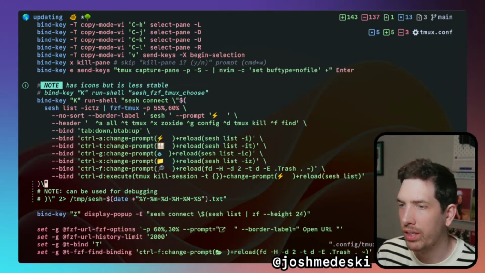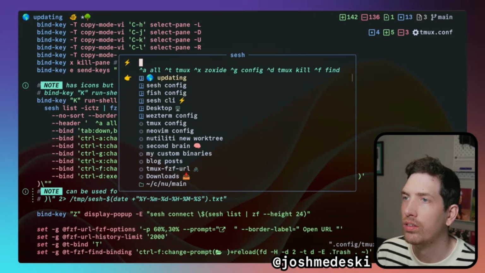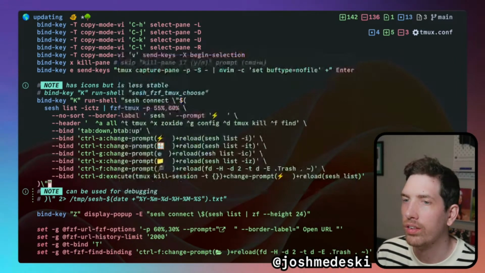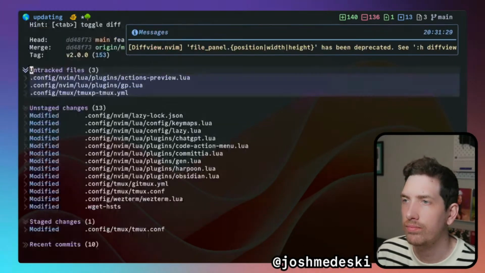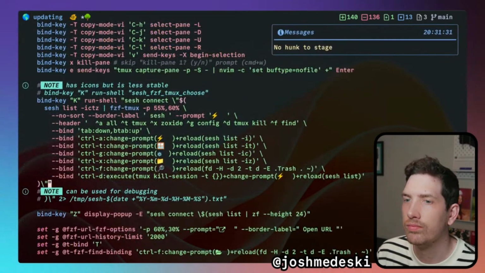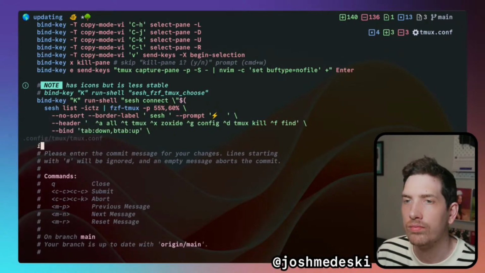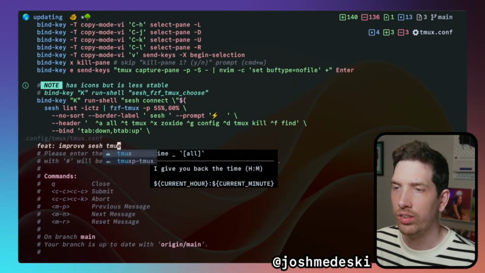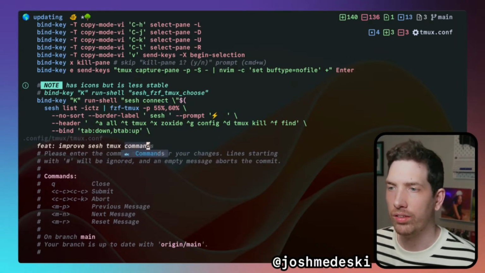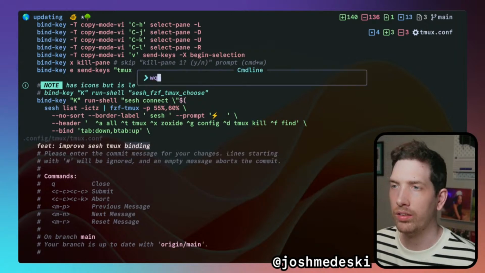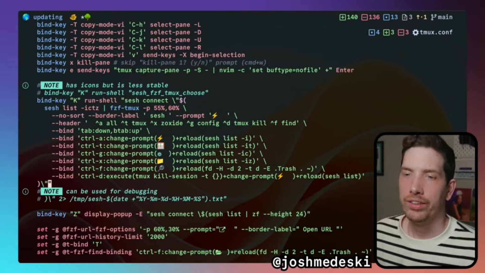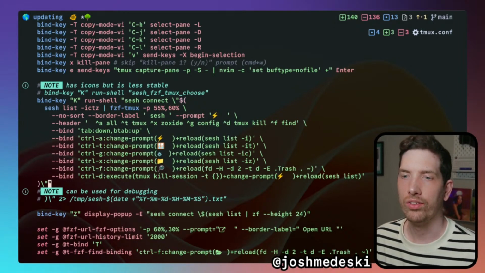This is my way of debugging. It actually worked pretty well. Updating. Nice. So we're going to say improve Sesh tmux command, tmux binding. Nice. All right, so this is feeling pretty good.